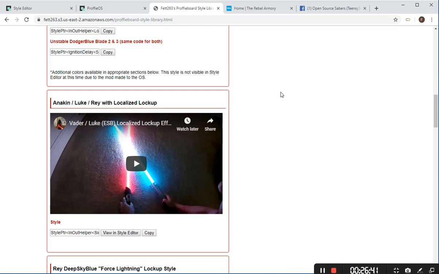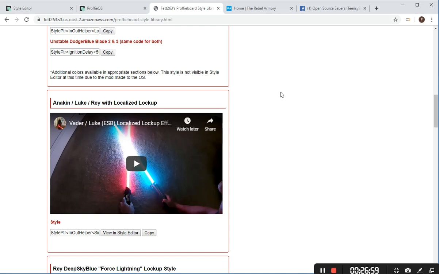So I decided to make a library. Plus, I get a lot of people asking me for styles. So rather than having to keep answering PMs and all that, I would put them in a library. So the library is there to help. It's free to use. If you like my stuff and you want to use it, great. If you kind of like my stuff and you want to edit it, let me show you how to do that.